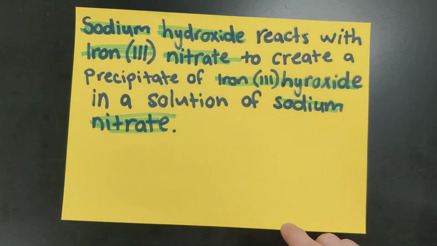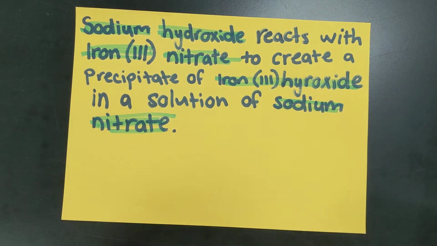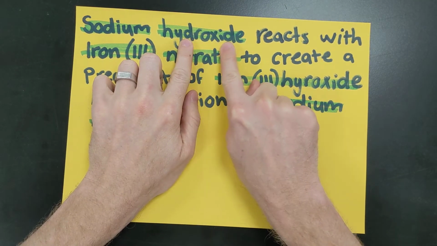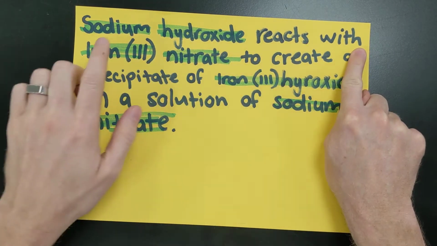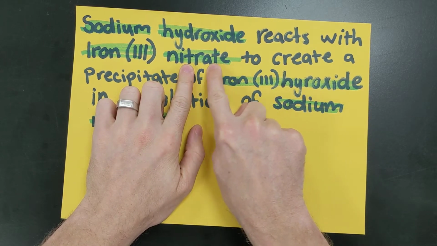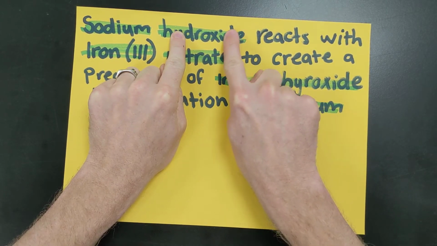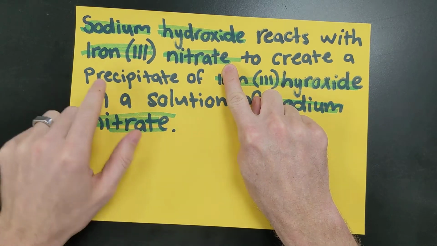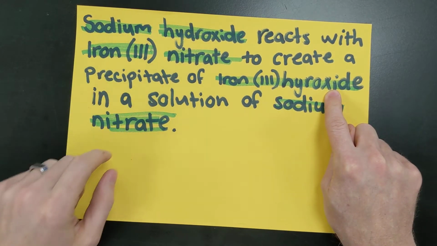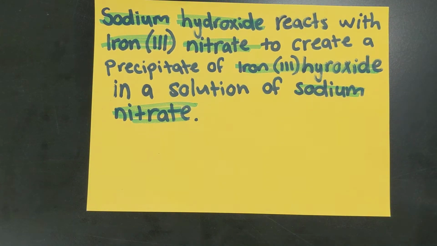Now, as before, we went through the equation, and as we read it, we will highlight the parts that have the elements. As you can see, I've already done this, so sodium hydroxide is definitely sodium, an element. Hydroxide, being one of those polyatomic ions, reacts with iron. Nitrate, once again, another polyatomic ion. We can tell that because of the ate ending, whereas hydroxide has hydrogen and oxygen, even though it has that "ide" ending. Both of these are polyatomic ions. To create a precipitate of iron 3 hydroxide, once again, that's where that one's coming from, in a solution of sodium nitrate. So what will this look like if we write it out in symbol form?